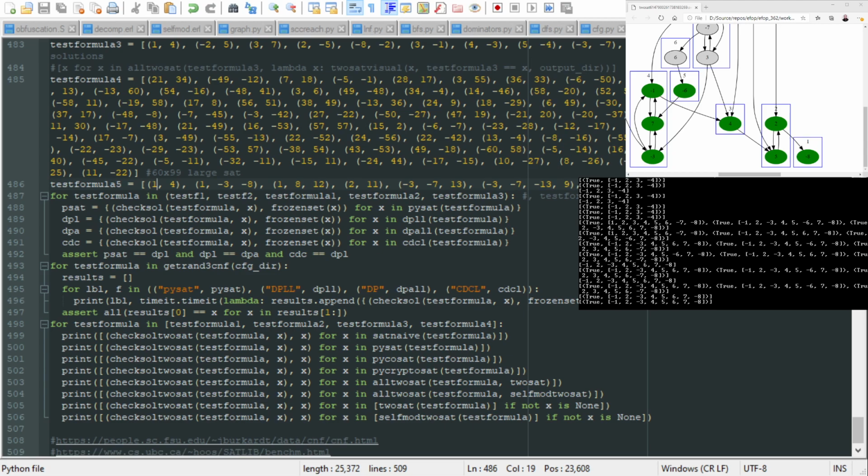There is 7, 8, 9. There's no 10. So there's actually 10 variables here. I don't like this one bit, because if you're going to present this, it should be relabeled to be minimal.